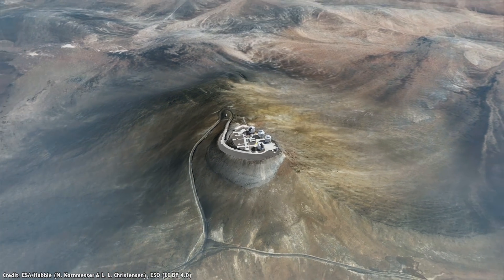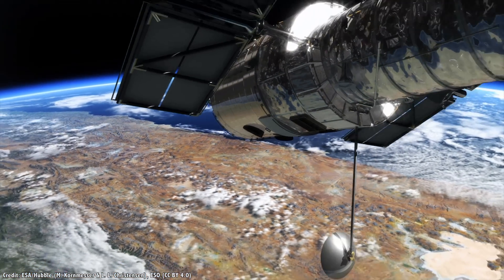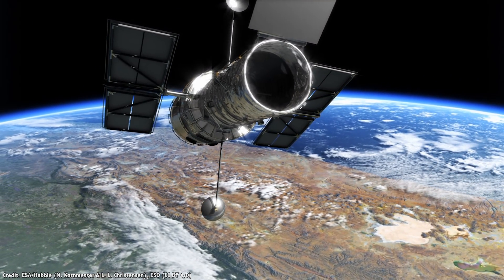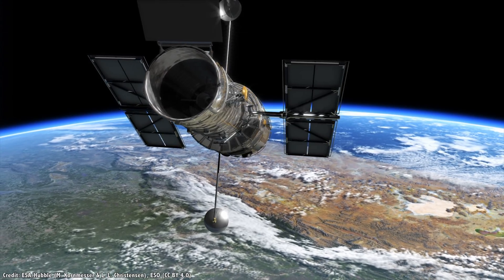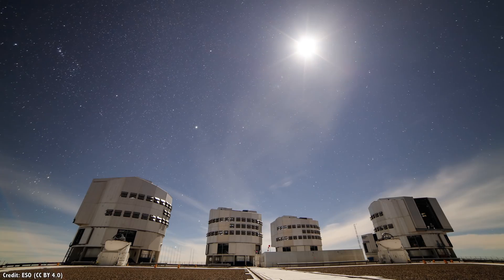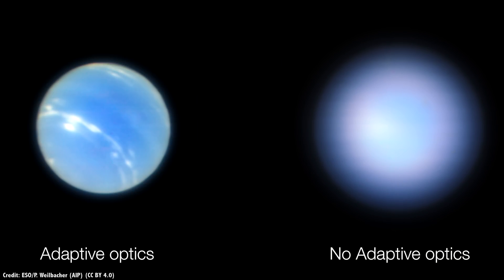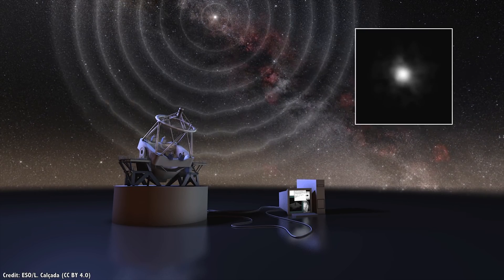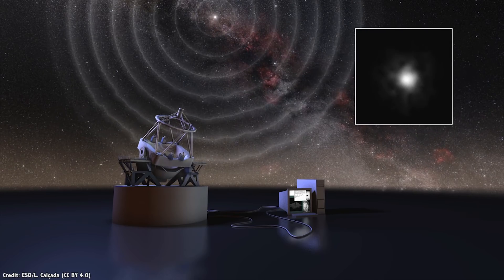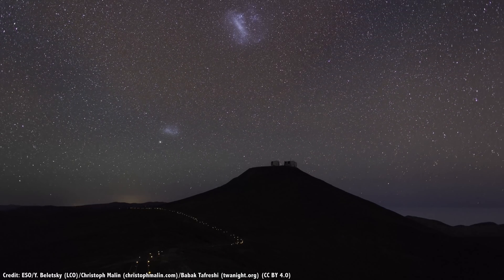Let's talk about adaptive optics. The turbulence of the Earth's atmosphere is a big problem for astronomers, and this is why space telescopes like Hubble were developed. For all their clarity, space telescopes have their downsides — they are expensive and difficult to maintain and upgrade, and if anything goes wrong, you need to send spacewalking astronauts to fix them. When a powerful ground-based telescope is pointed at an object in space like Neptune, the Earth's atmosphere blurs that object. What's really happening is that the image is shifting around in the telescope's field of view. If you do a really long exposure, all you get is more blur — you can never resolve your image with pinpoint accuracy. In fact, the most powerful telescopes on Earth have no better spatial resolution than a typical backyard telescope, thanks to the atmosphere.